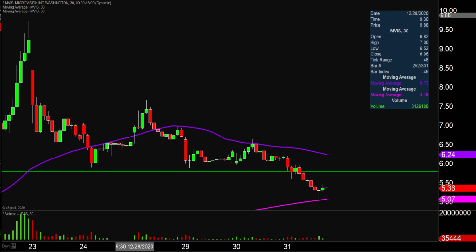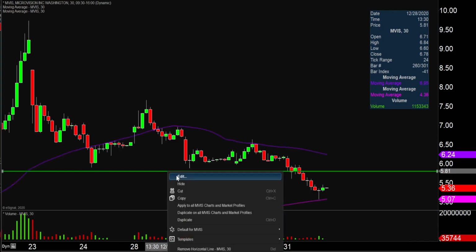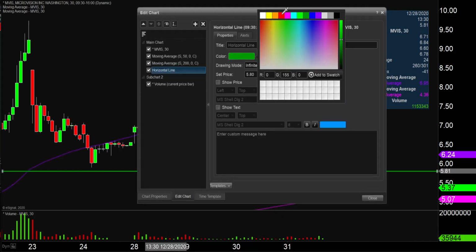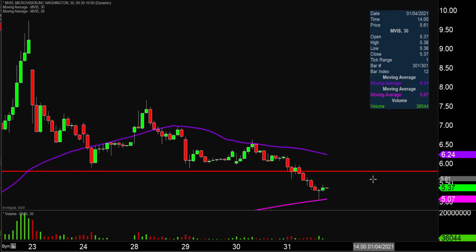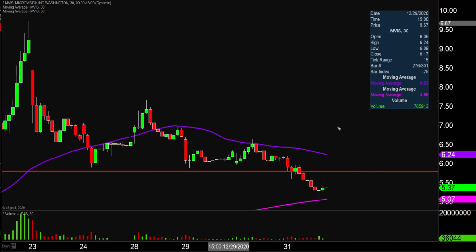From that point, which brings about now the new key update, and this update is just based on a foundational rule in charting, which states when levels of support are broken and closed below, they tend to act as resistance. So $5.80 is now going to be that key area of resistance. If the price does decide to try to consolidate out and then work its way back upwards, that's where the big question mark resides. It's not necessarily can the price get back up to 580, but more importantly, can the price break above it and stay up above it is going to be the big question.